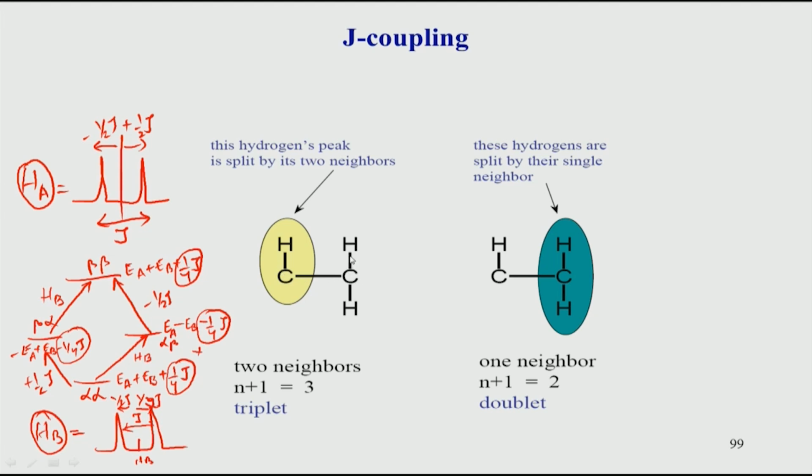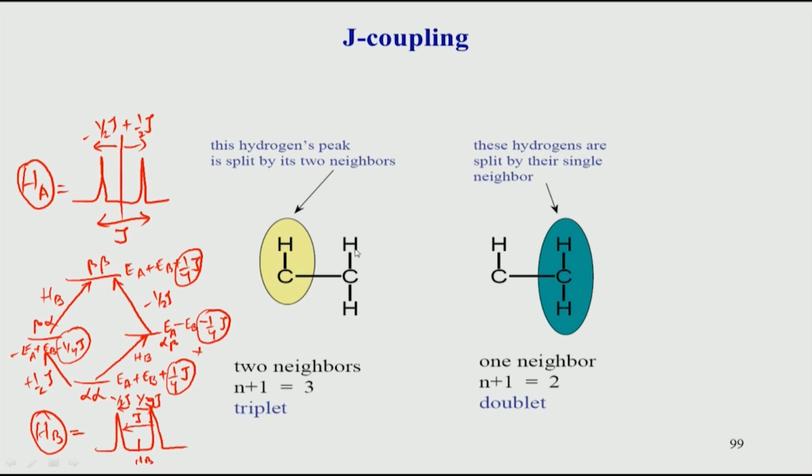Remember, J coupling is always through bond, which means that this hydrogen shown in yellow shade is interacting with this hydrogen via 1, 2 and 3 bonds. Similarly, this hydrogen is interacting with this other hydrogen also via 1, 2 and 3 bonds. Now, as an assumption, let us suppose that these two hydrogens are equivalent. Please remember, this is not always the case. It is not always possible to say that two hydrogens like this are chemically equivalent. They may or may not be. Therefore, it is very important not to assume things.